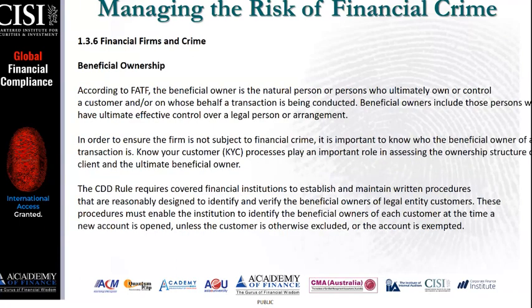So moving on, again from a financial firm's point of view, identification of beneficial ownership is very critical, especially if you are a bank. This becomes really important where banks must understand who the beneficial owners are. In most banks, the customer due diligence process requires the financial institution to establish and maintain written procedures that are reasonably designed to identify and verify the beneficial owners of any legal entity customers. These procedures must enable the institution to identify beneficial owners of each customer at the time a new account is opened, unless a customer is otherwise excluded or the account is exempted.